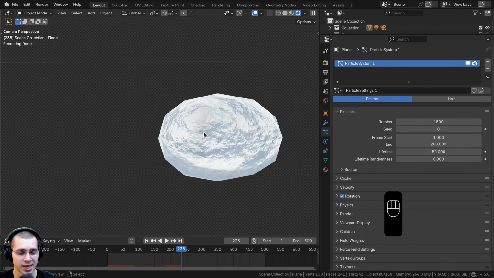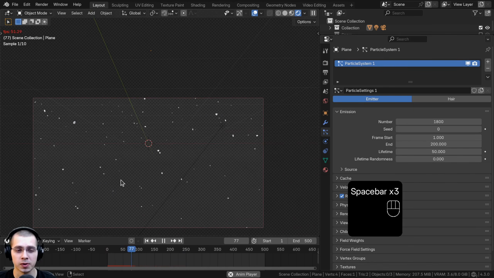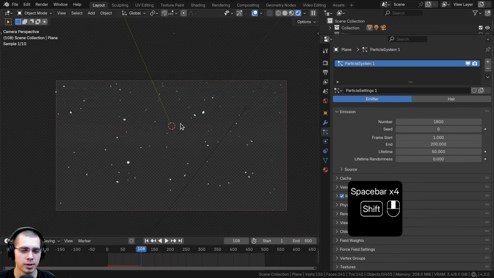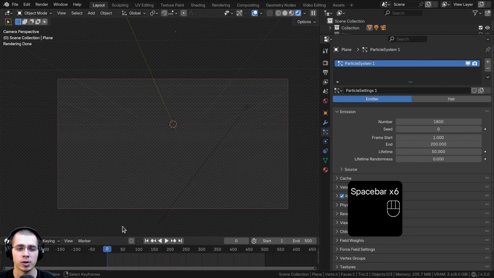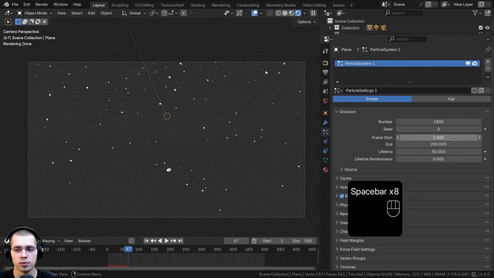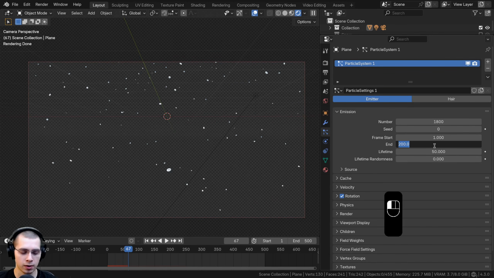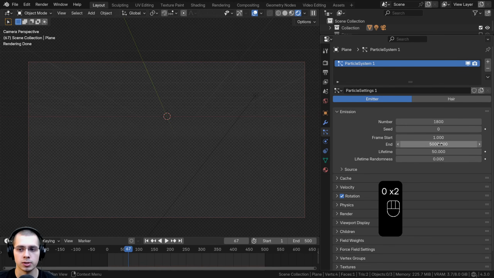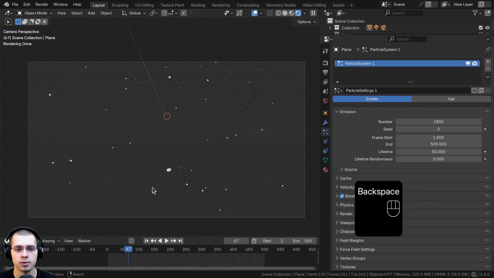And we can also turn the samples really quite low. You're really not going to be able to see these that well. So we'll turn the samples way down, and most of the image is transparent, so the images render pretty fast. Now here on the start frame, I'll leave it at 1, but then here on the end frame, I'm going to turn it to 500 because we have a 500 frame animation. Oops, not 5,000, just turn it to 500.